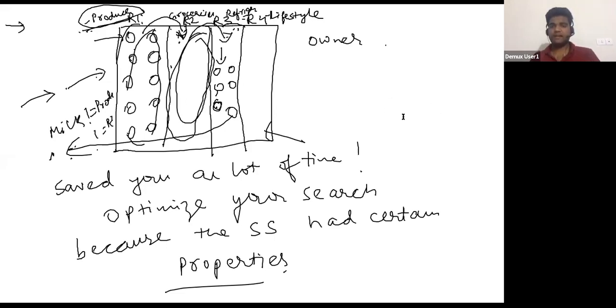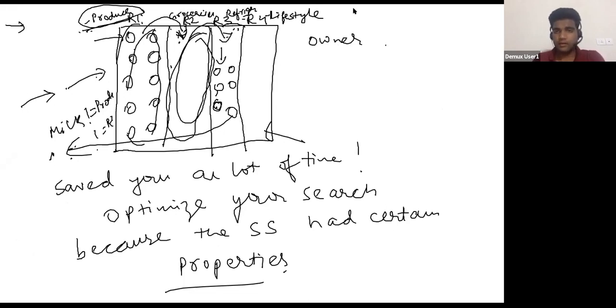Separate routes, right? Categorization. So this property of the search space allowed you to skip certain sections of the supermarket and search intelligently in an efficient manner. And now you are happy, your mom is happy, you return from the supermarket half an hour before you were supposed to, or you generally do.